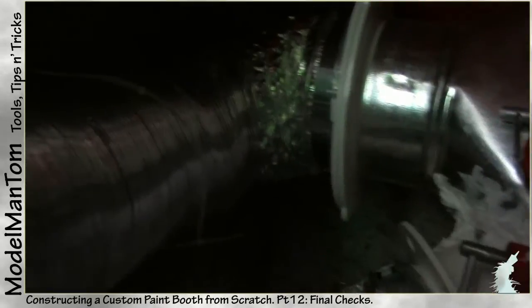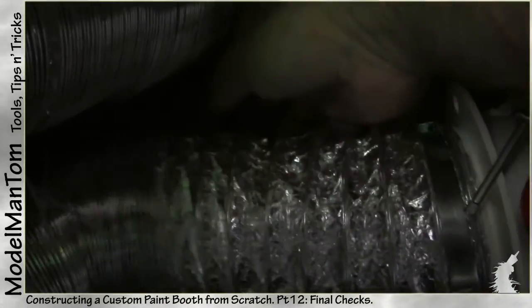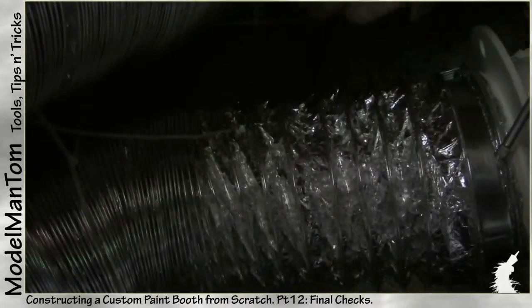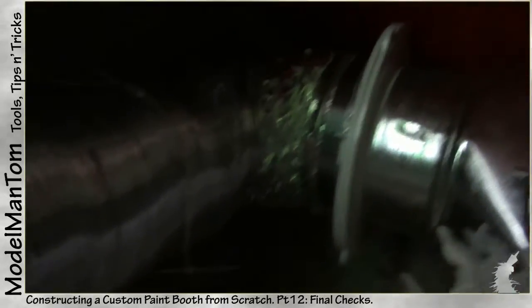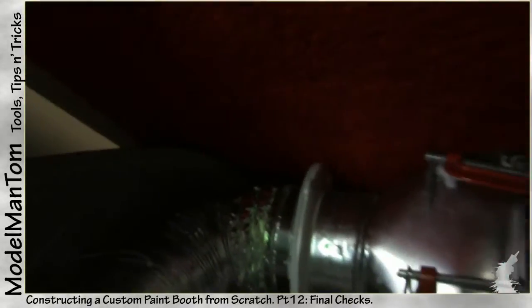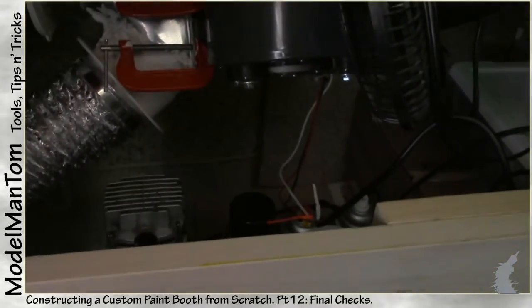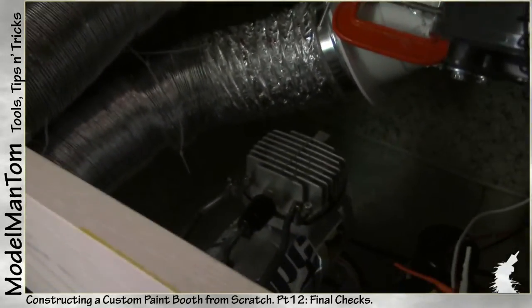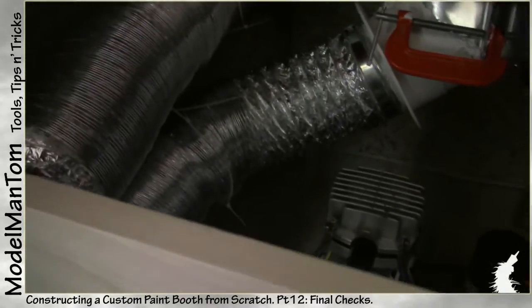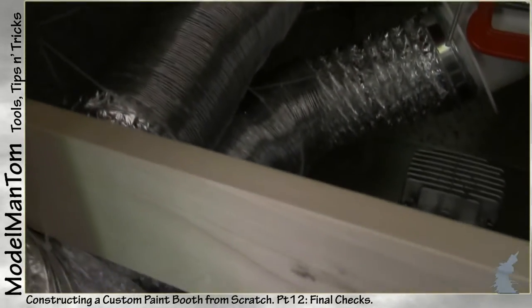I would like to minimize the amount of right angles that the air has to travel. However, there's really only so much one can do, especially in a confined space like this. This is one of the last looks down here before I put the paint booth back together. The illusion of free space back there — we'll see how much is actually there once this lowers back into place. It's probably still going to be floor-level for these guys here.